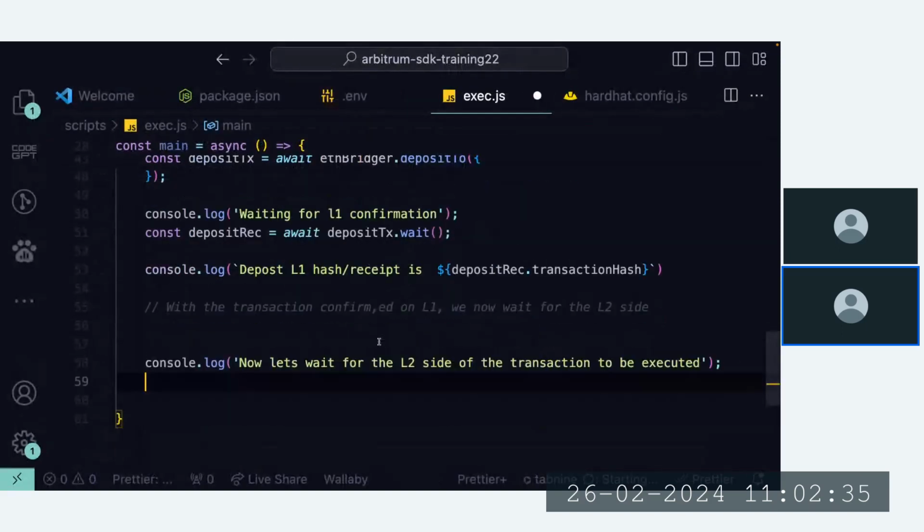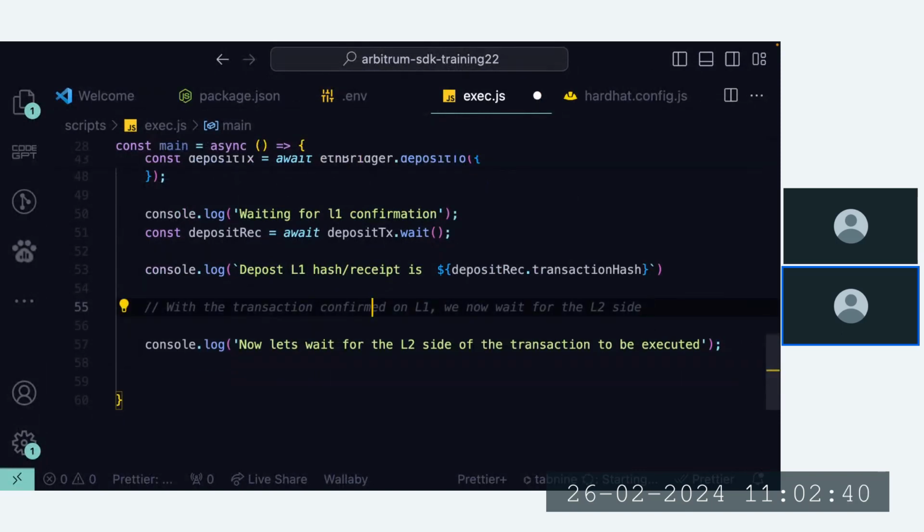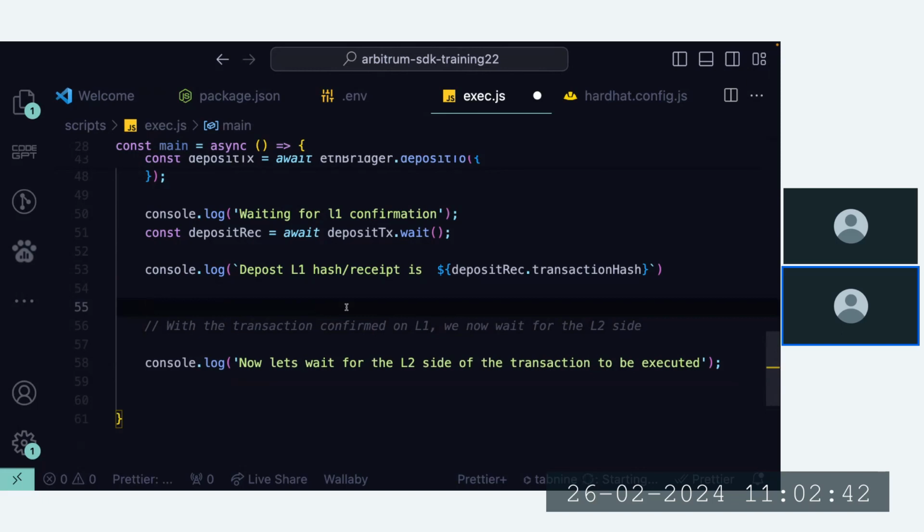So I hope with these console logs and comments, they are becoming easier for us to understand.